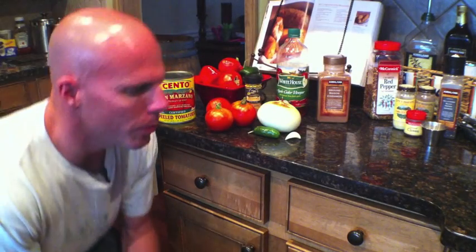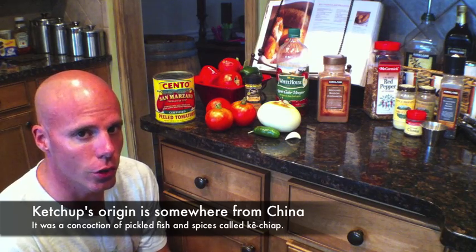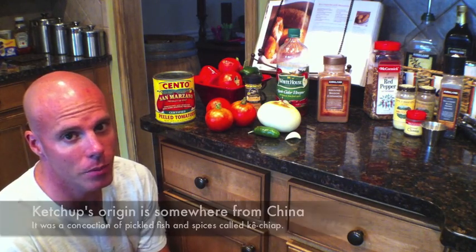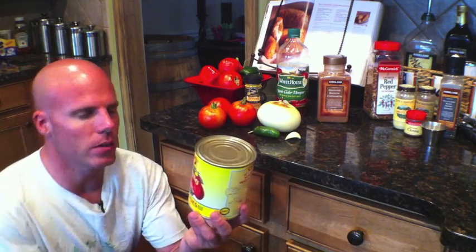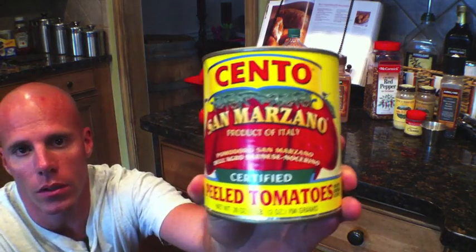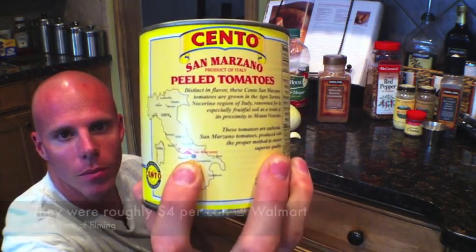So everybody knows that ketchup is a tomato-based sauce, and it's really a derivative of the quality of tomatoes that you're using. I'm always going to prefer that you get some tomatoes from your garden, whether they're from the firehouse or from home. But if you don't have these, because these don't grow year-round, and not everybody has a garden to pull from, I found some of the probably culinarily accepted best tomatoes out there, and that's the San Marzano ones from Italy. In fact, they come from the boot, just about right there, almost towards the bottom.